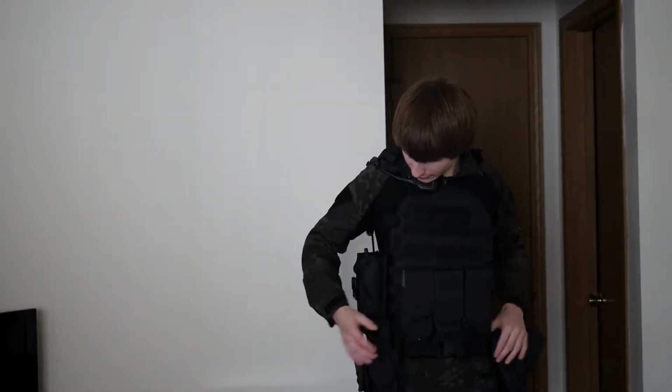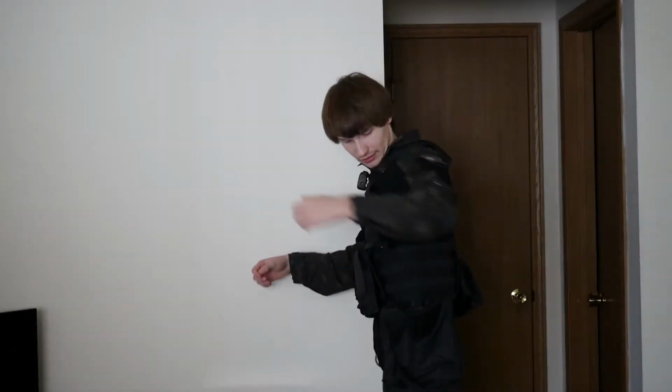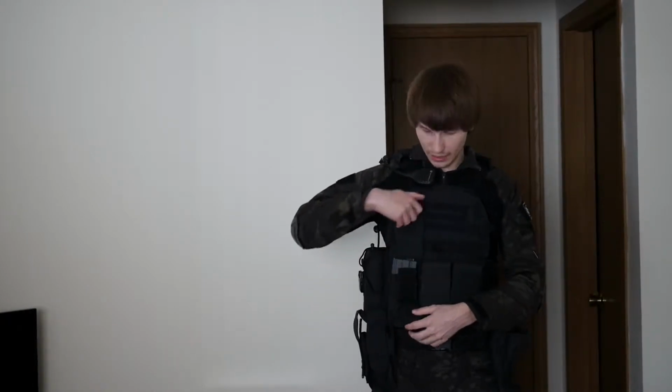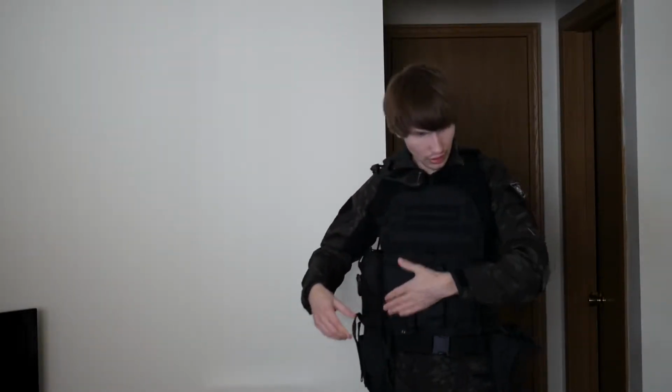I don't know how well you'll be able to see it. Let me step back here maybe. You can kind of see. I've got the dump pouch, and I got 2 M4 pouches right here. All nice and located in a convenient area. So that is how that looks. So I can just take a mag, put it in the gun, dump it in the side whenever I need to. Alright, let's keep moving on.